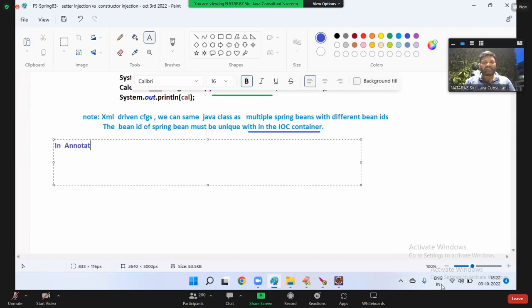In annotation-driven configuration, the default bean ID of a Spring bean is the class name.